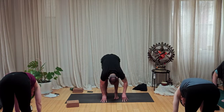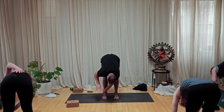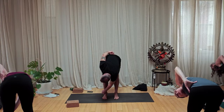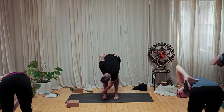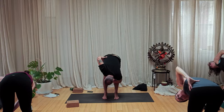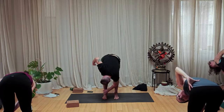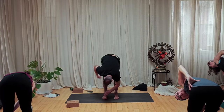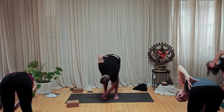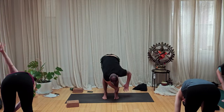Right hand to the outside of the left calf or shin. Left hand to your fingertips, your block, your hip. Now we'll take that little twist. You'll feel that QL area a little bit here. Keep the legs charged and the hips neutral, which means your hip bone, your knee, and the outside of your ankle are all in one line, as compared to your hip being back too far or forward too far. Inhale, unwind, pause, like settle down the middle, then swap side two.